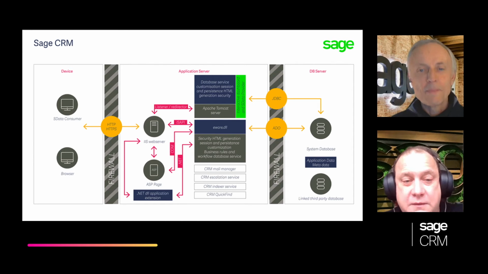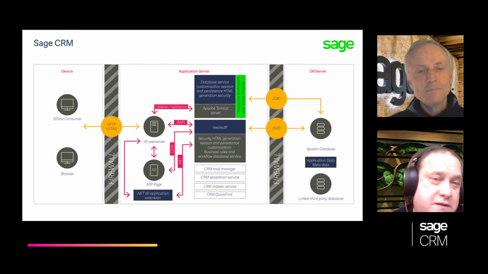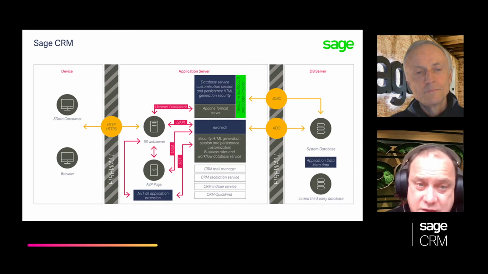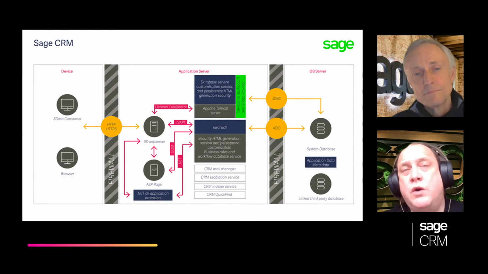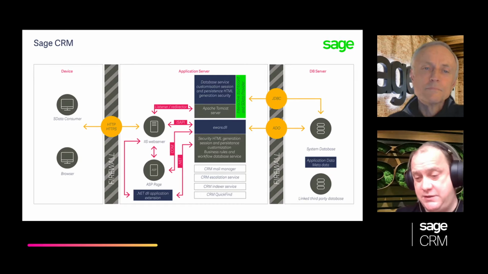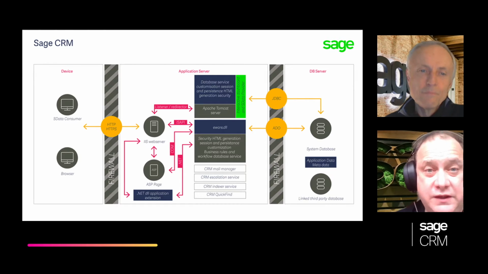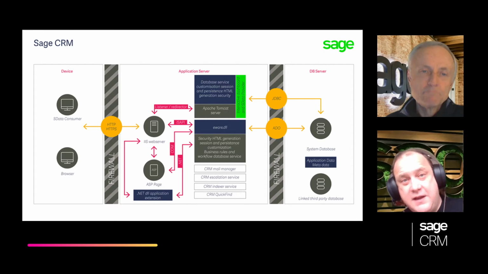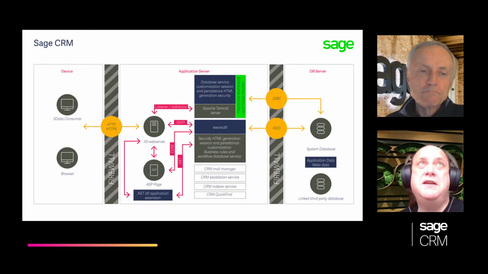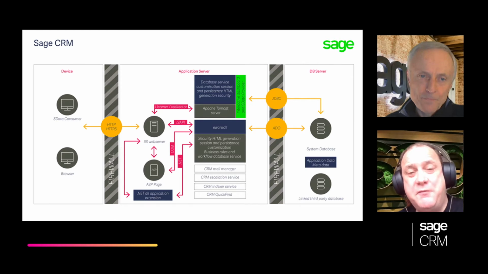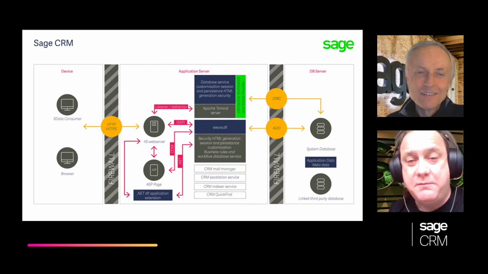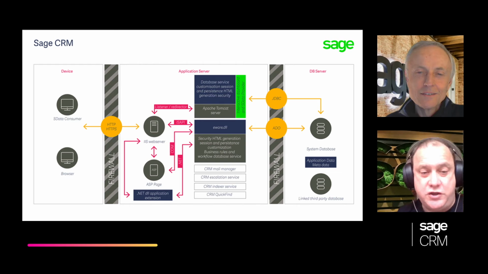One of the things that's important to understand about Sage CRM is that it separates its rules out from the concept of what's generating the interface, which is HTML, and what is the rule about how it should give the data to you, which is the security logic, etc. All of those rules are stored within the database. So the eWare DLL is doing the what should I do, the how should I do it, and the system database provides the metadata to describe what it should do.